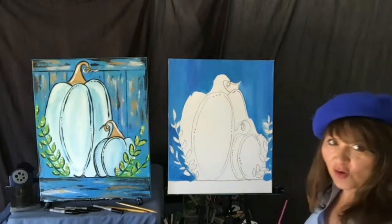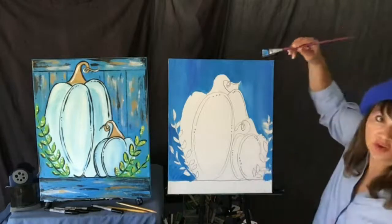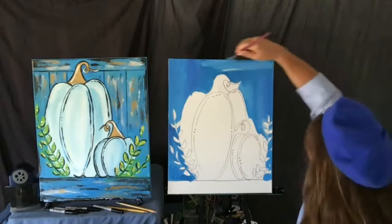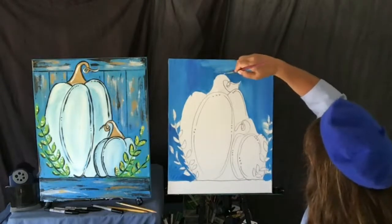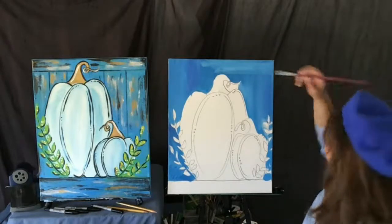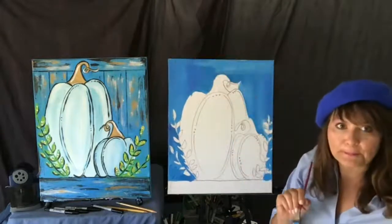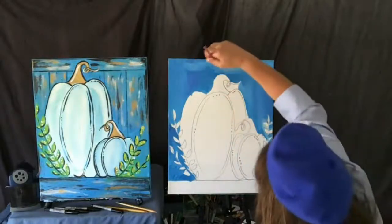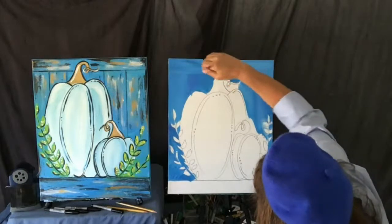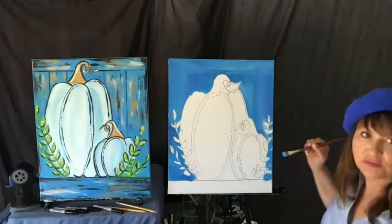All right, now what I'm going to do across the top real quick is paint, remember I was doing vertical, but now I'm just going to go over this horizontal, change the direction. So I'm trying to give it that rustic wood look. I didn't even wash off my brush. I scooped a little bit of white on it just to show that it's a little bit different than the rest of it. I'm just changing the direction. So your brush strokes are now going horizontal. See that?